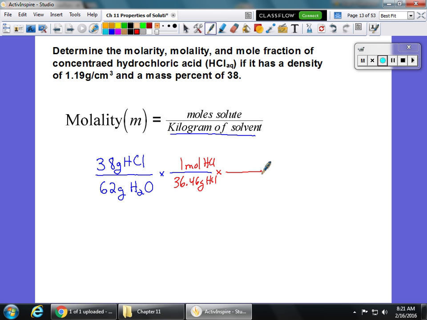Well, we know the density of water. We're going to use 1 gram per milliliter. Actually, I'm sorry. We don't go to 100 grams. We just want to go to kilograms, right? So that's 1,000 grams in every 1 kilogram. So it's a little bit easier than doing the molarity. And if we look back, the grams of water cancel grams of water, grams of HCl cancel grams of HCl, and we're left with moles per kilogram. And again, this gives you a larger molality than your molarity, 16.8 molal. Little m, that's for molal.